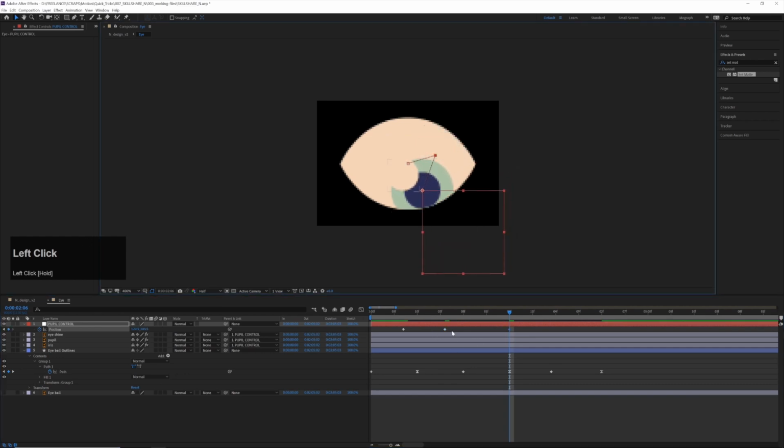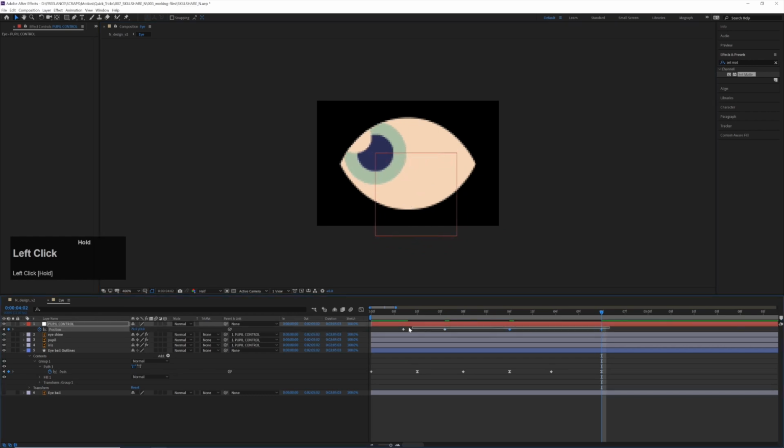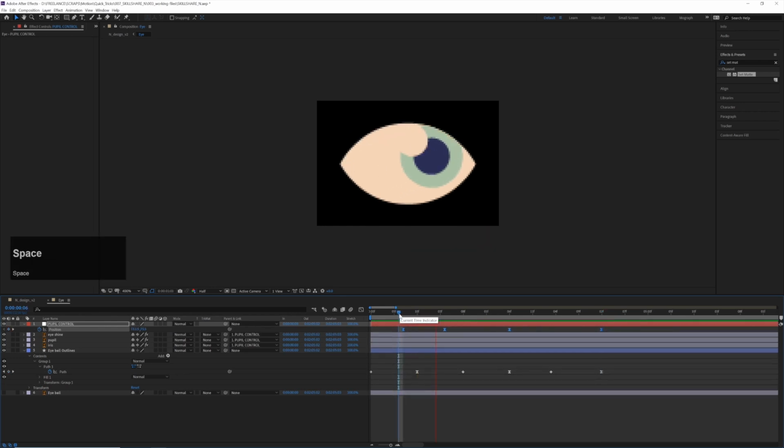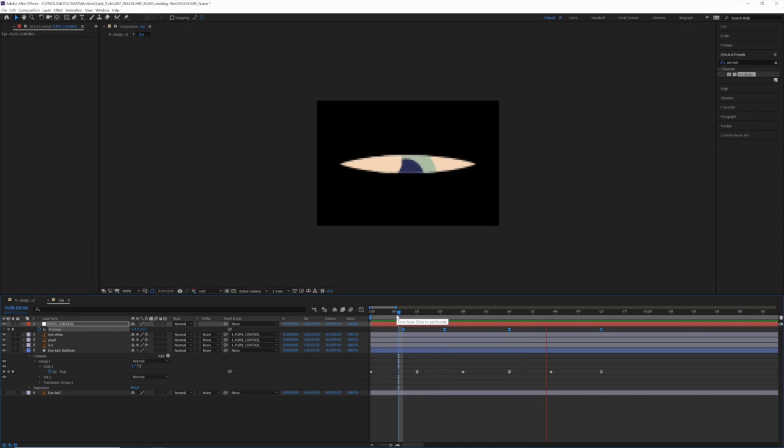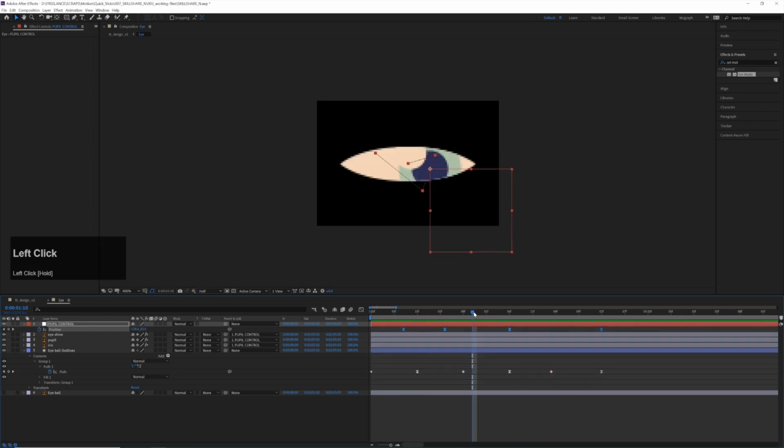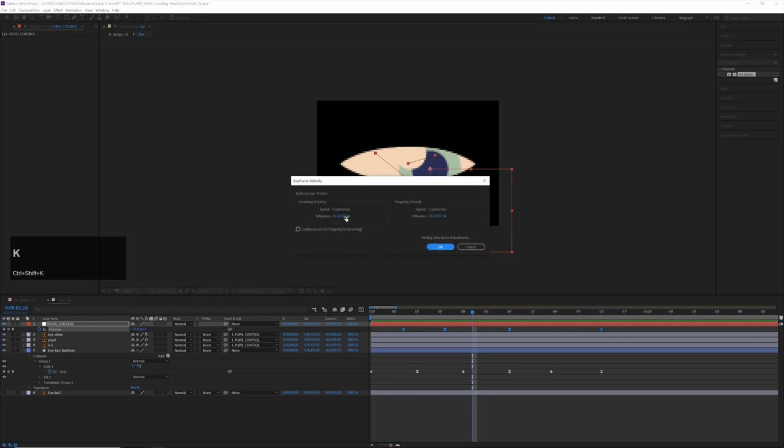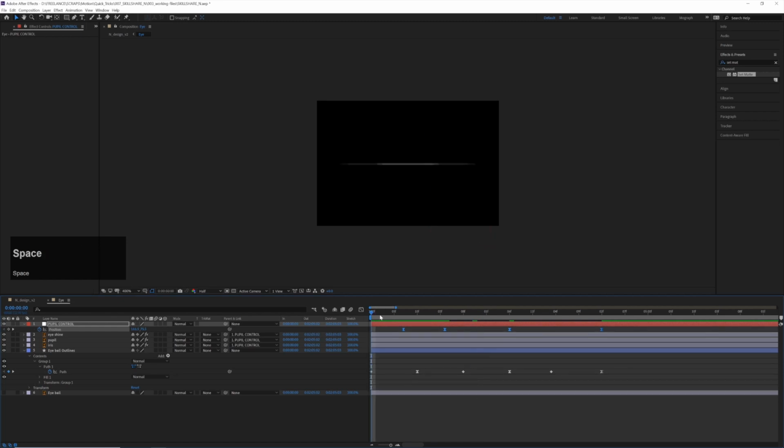And I'm going to try to kind of keep these in line with these keyframes. I feel like that might make it look a little bit better. And then once again, you can either easy ease these with F9, but I don't think that's going to look as good. I don't think easy ease is really the best easing. I'm hitting Command-Shift-K again to bring this up. I think that a little bit higher of a number usually looks a little bit better.